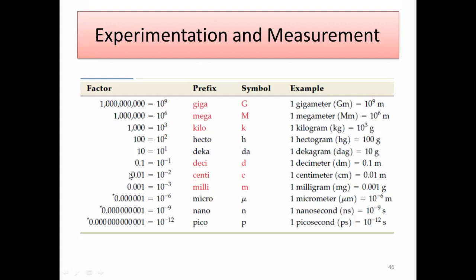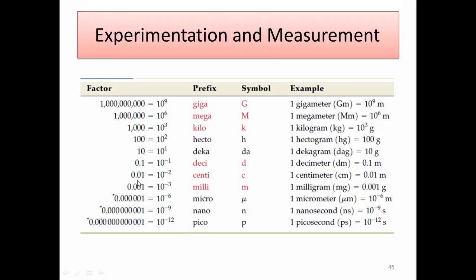So this is the centi, and again you may put the meter or the gram or the second over here, it doesn't matter. Actually this factor and this prefix is important. Whenever it is a centimeter, that means it would be equal to 0.01, and this is the meter because this is centimeter, so it must be a meter. So whenever centigram, it would be a gram over here. So this is the conversion we are going to use. So I am just finishing this one, then I will move to the exercise and you will better understand what we are going to do over here.